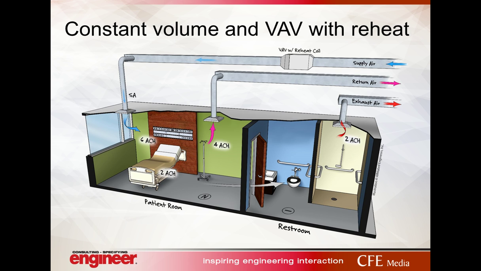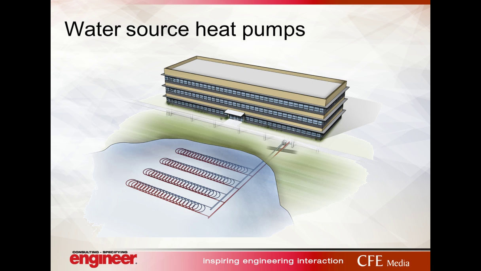You're always simultaneously cooling and heating unless you're at absolute peak load, and over time that is a tremendous waste of energy. So that's the primary reason that you would go with a VAV system over a constant volume system. Even though constant volume is simpler and has less moving parts, it's just a tremendous energy waste.